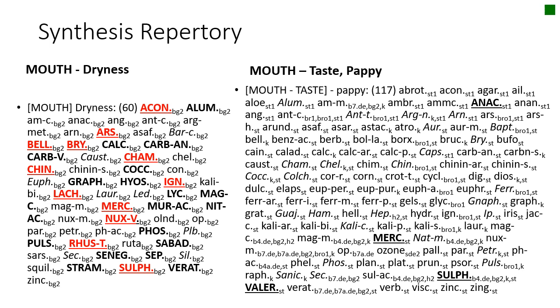The small subscripts that you see after the remedy are referring to the source. We'll take a look at that in a while. You will observe belladonna and bryonia come from Beaujeu. In the taste for the mouth, the pappy taste in the mouth, they come from Kent.